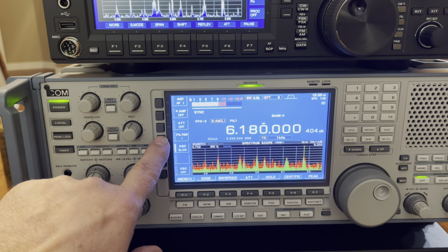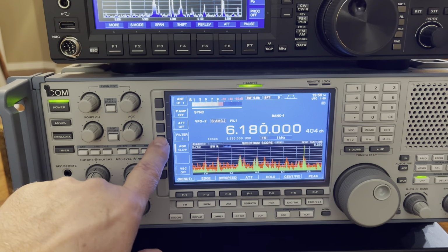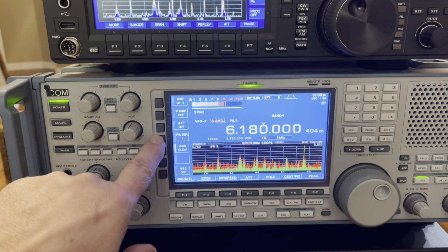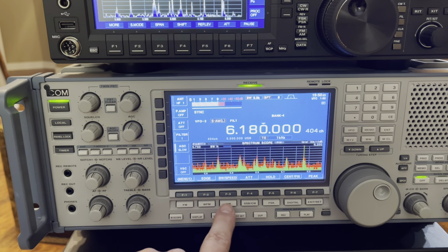Well, there's always a lot of competition. That's the widest filter, 9 kilohertz, and it's not letting in a heterodyne. And it already sounds better. Well, yeah, I'm on synchronous. Oh, there we go. No synchronous heterodyne coming in.